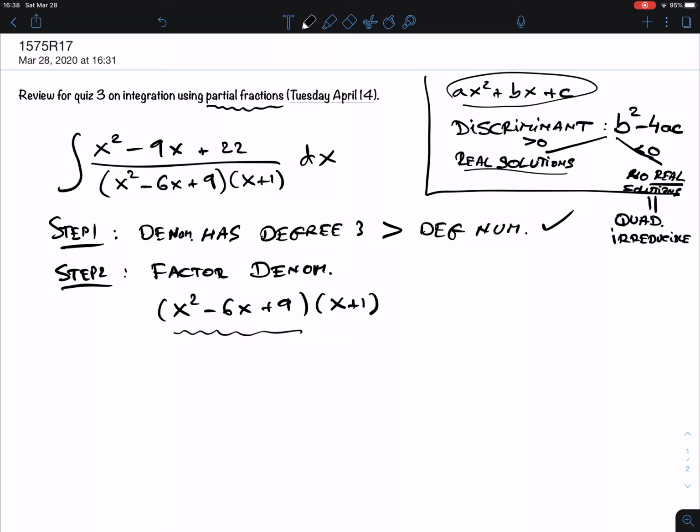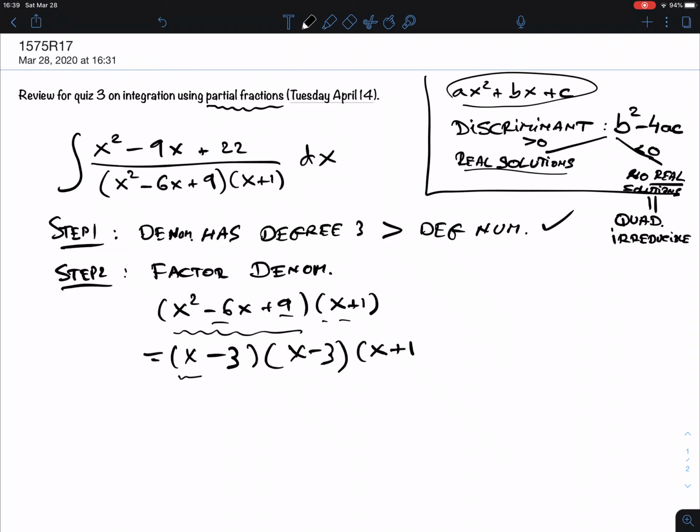And so which situation are we in? You can verify here that actually in the first case it can be factored. There are many ways of factoring. You write x plus, or let me not write the sign yet because we don't know what it's going to be, x. And then you need two numbers that multiply to 9 and add up to -6. Or you recognize perhaps right away that this is a perfect square formula. In either case, you find this factorization. And then, of course, we have x plus 1, so we keep that.